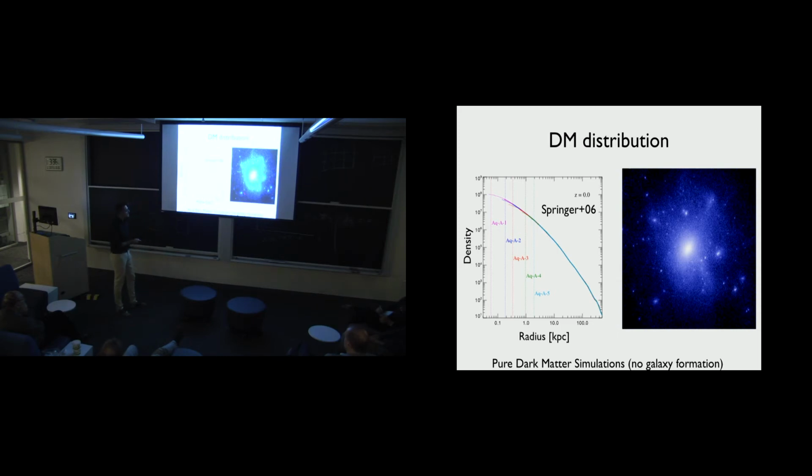So this is dark matter. This is the dark matter view of a galaxy, and if you look at this simulation, it only has gravity, so there's no galaxy formation. The dark matter always has this strange density profile. This is density as a function of radius. That means there is more dark matter in the center, as you can also tell from this picture. One thing one can measure is the slope of this profile, so the rate of increase of dark matter towards the center.